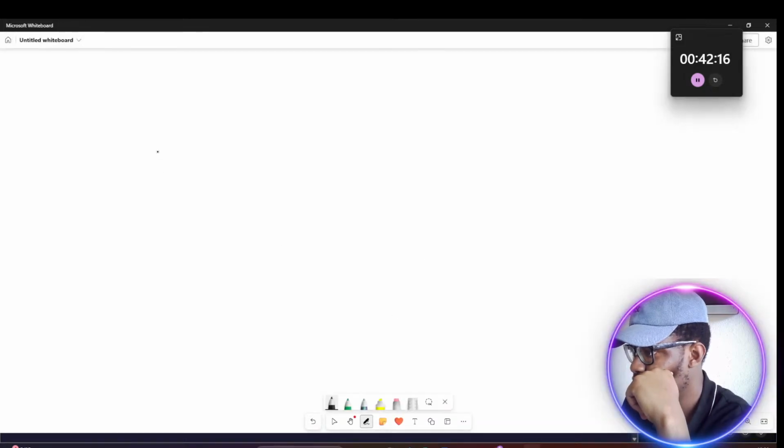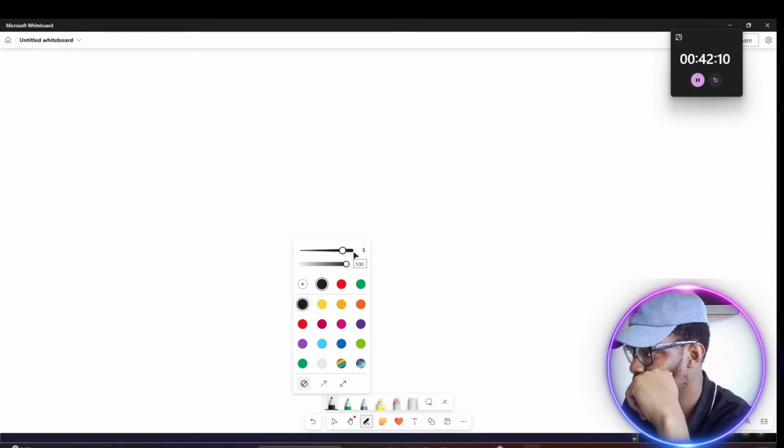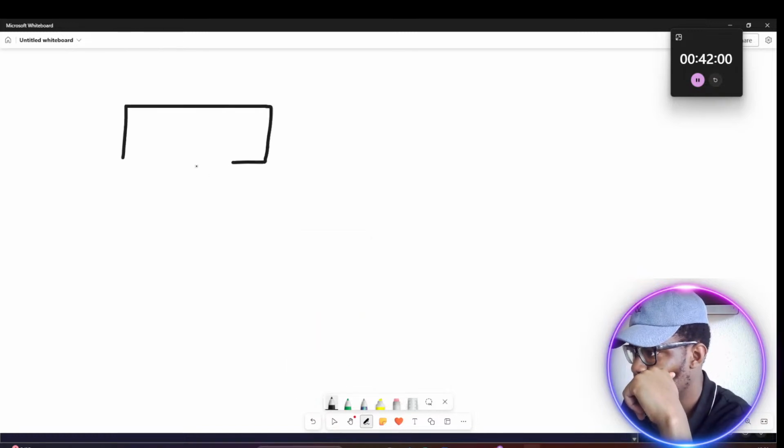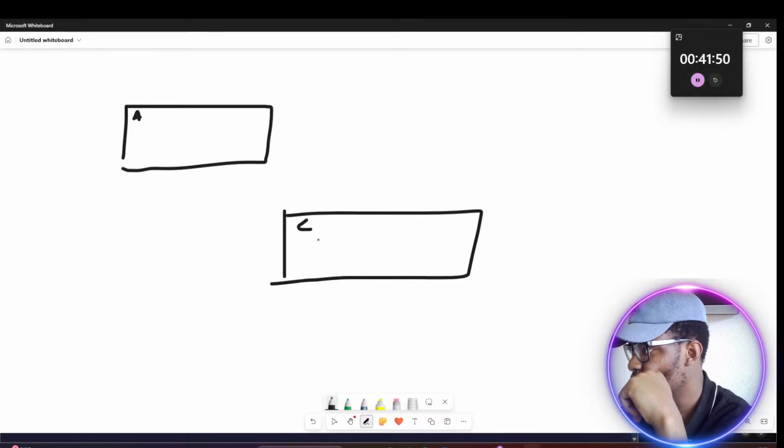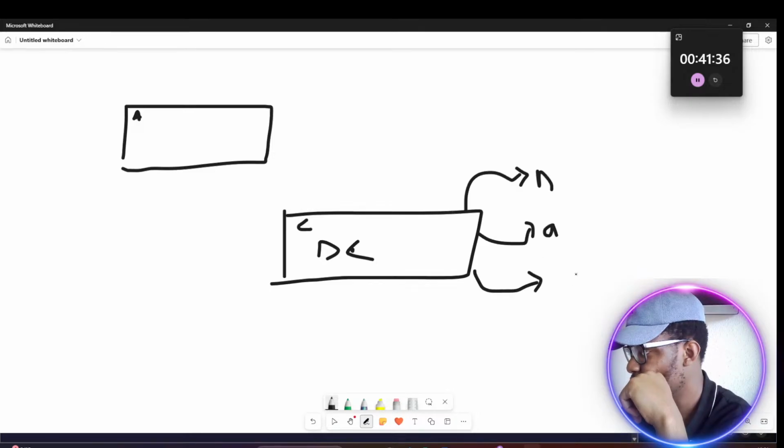So for example here, let's say we have this app, which is a parent component, and we have this child component, the developer card, with name, age, and country.